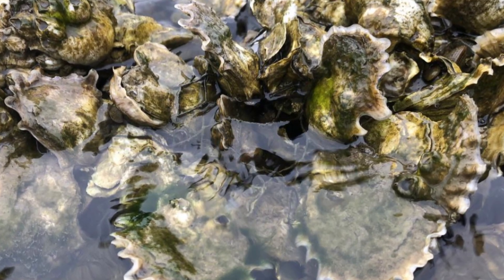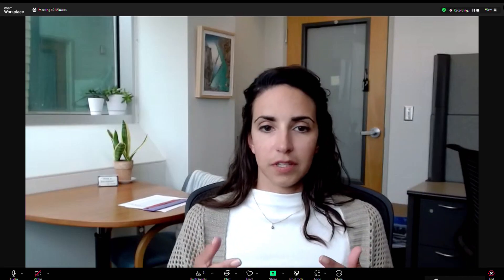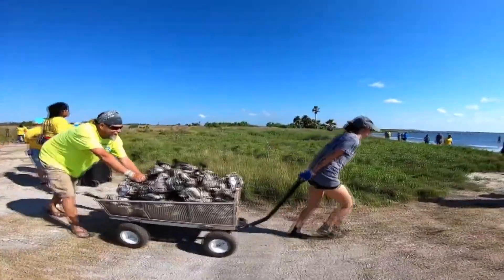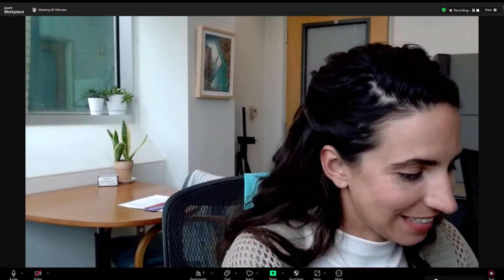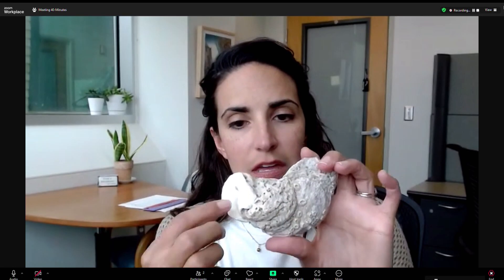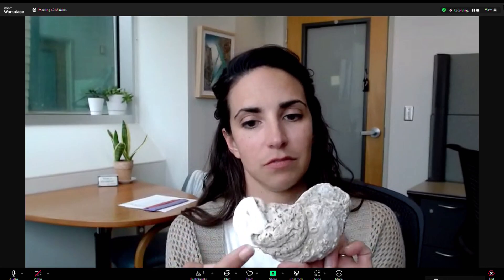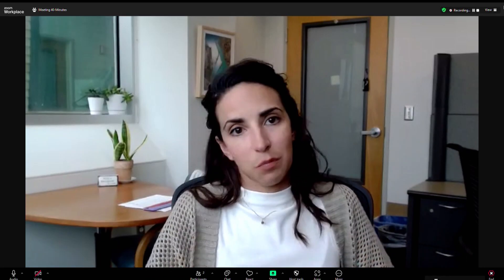When we remove oyster shells from a habitat, we also remove the place where future oysters would grow. Oysters aren't like a clam where they can grow on a mud bottom — they need a place to settle. In Texas, we have a lot of larval oysters out in the water column from our wild reefs, so putting the shell back out gives a place for those baby oysters to settle. Here's a single recycled oyster shell, and you can see that one, two, three new oysters have grown upon it. For every one oyster shell we put back into the water, we're providing a place for many more to grow.